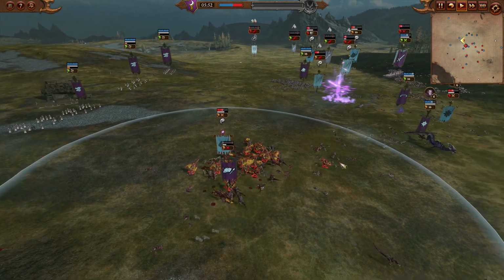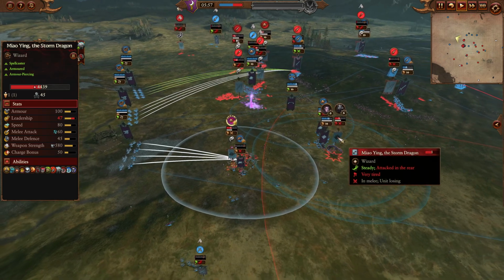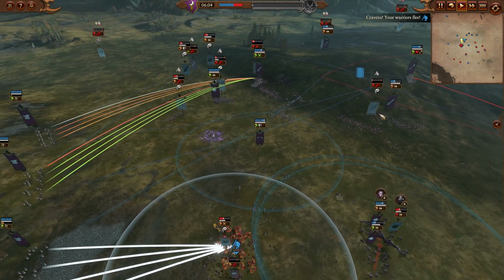Probably should have dropped that earlier in the game. At this point, it's looking a little late. I mean, certainly Yao Ying is struggling versus Malice, and on the rest of the battlefield, the armies have more or less traded, along with Dark Riders just chasing routing units.